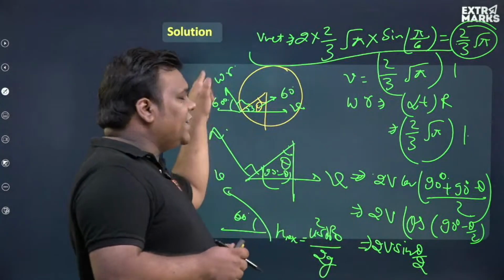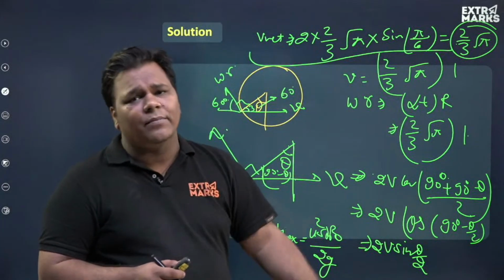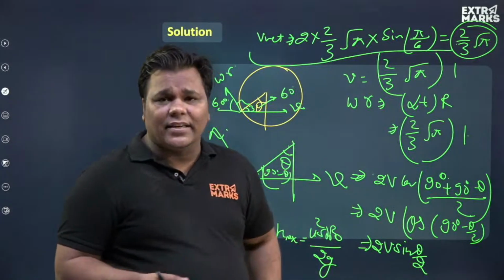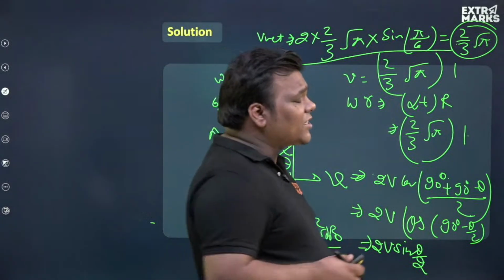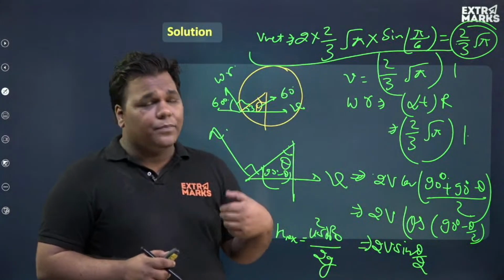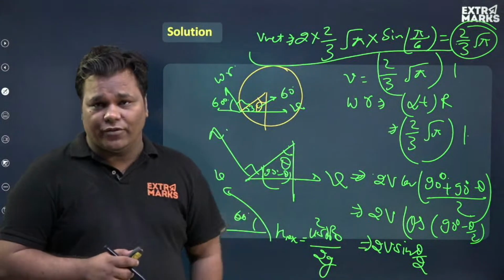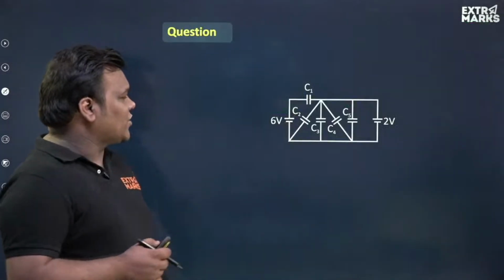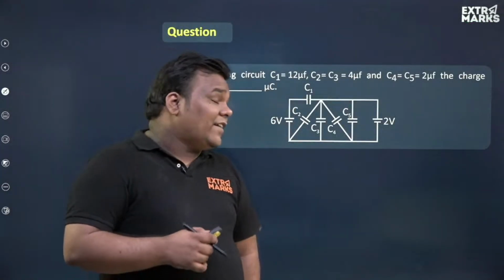We know that V angle is 120 degrees, so the answer must be V at an angle of 60 degrees. So you can minimize the calculation, you can minimize the time taken by this question, but truth to be said, this question was very beautiful. Chaliye, moving to the next question. That one is my favorite.